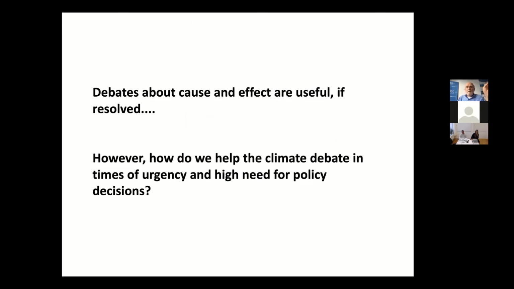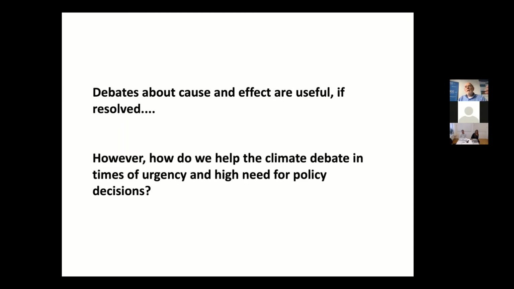Finally, in the last minutes of my talk, I would focus again on what we can do with this kind of information in the policy arena. So we are doing debates about cause and effect and understanding principles and so forth, all within our own principle. For the policymakers, we have to build a convincing picture how this integrates, reflect the state of science most properly with the appropriate level of confidence.